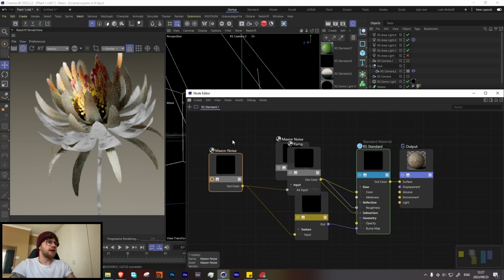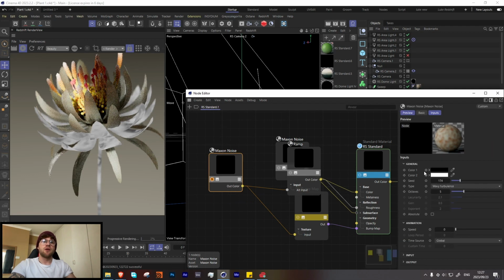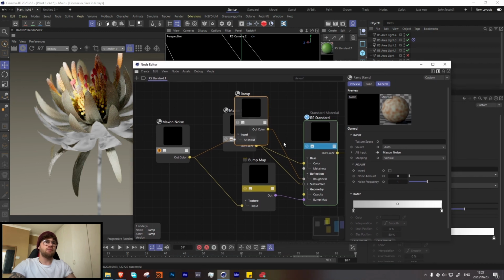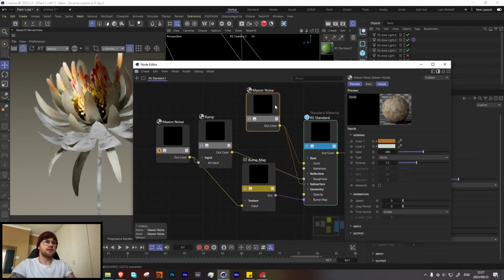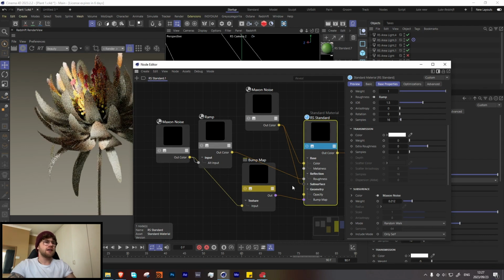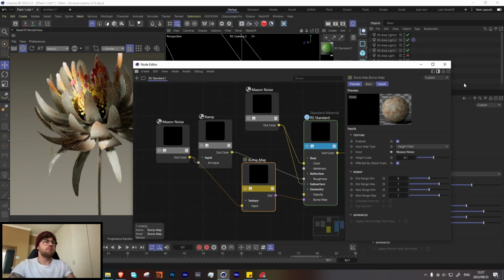Cool. So I have a noise over here, which is just a wavy turbulence that is then going into a ramp that is going into our roughness. I also have a Maxon noise over here that is set to just noise of 2 different colors. That's plugged into our color and our subsurface. I just added a tiny bit of subsurface scattering just so that when I have lights from behind, the light comes through. I don't think I did anything else to this other than just added some bump.